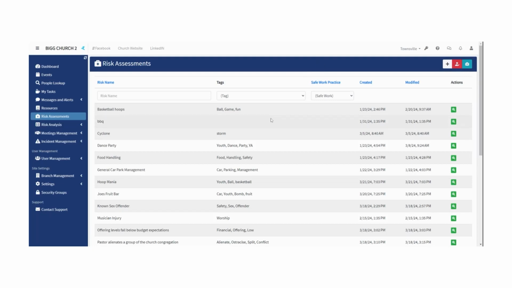That is setting up your risk assessments and risk matrix. Step 8 is complete. Well done. Okay, now you don't actually need to set up anything in events right now. That will just be what people do when they need to do stuff. So we're not going to move on to that.